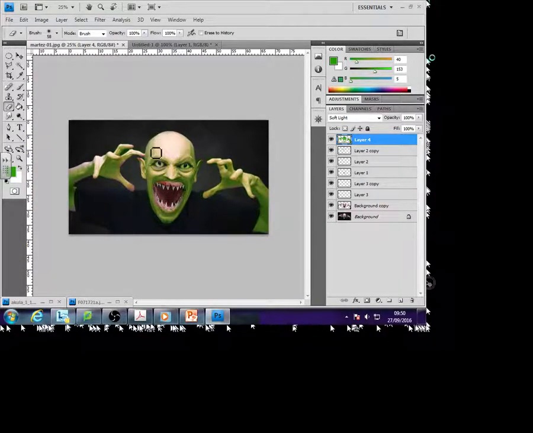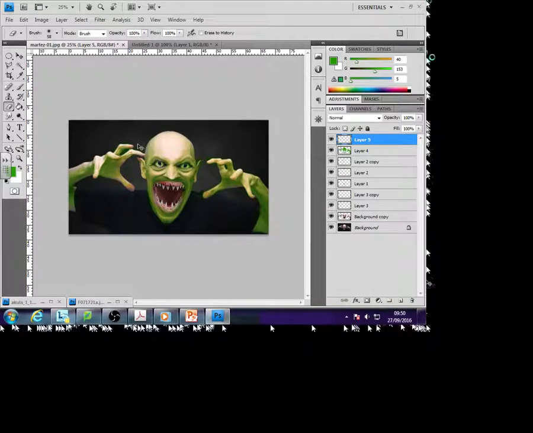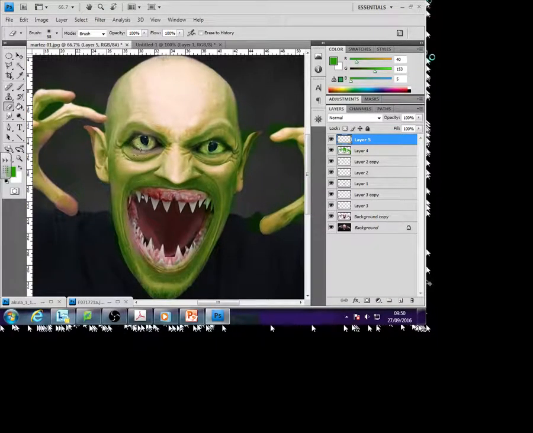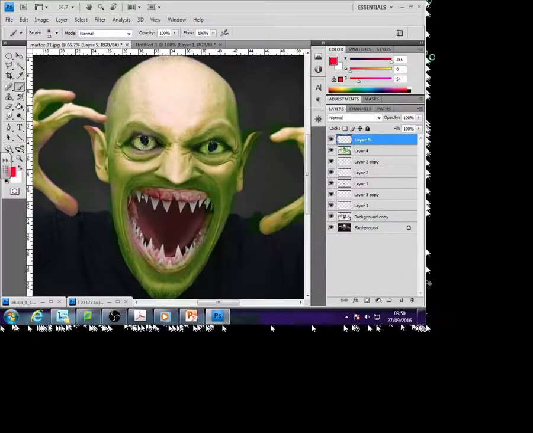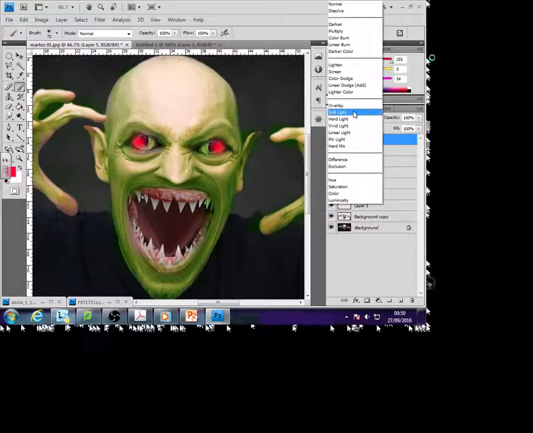Now we can add something red perhaps to the top. We can add a little bit of colour around his eyes if you want to. So we'll add a little bit of red around his eyes. Obviously yours will look much tidier than mine. Something like that.